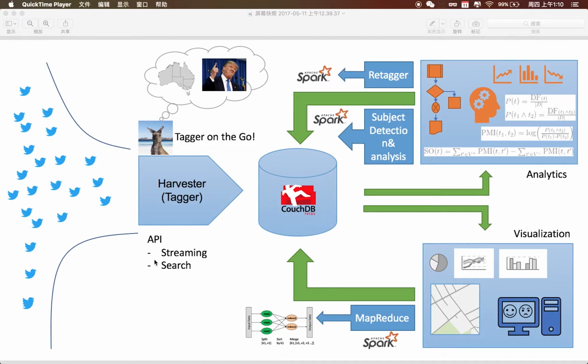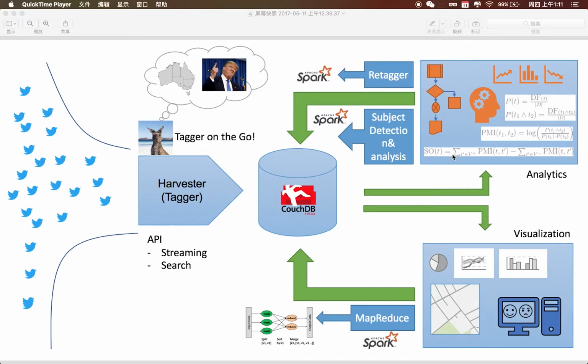For the streaming API, we harvest all kinds of tweets in Australia, which will be used in the later process. For the search API, it depends on what topic we want to go through. So this little kangaroo wants to analyze what people in Australia think about Trump, which is just the topic we want to go through.